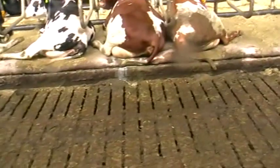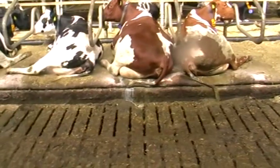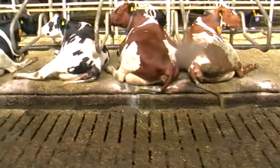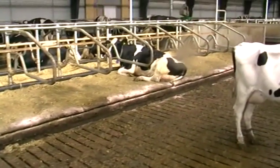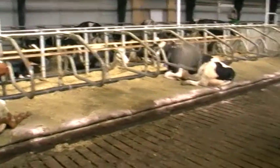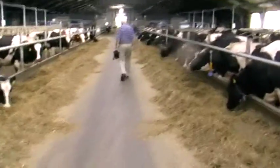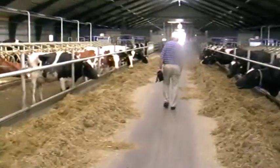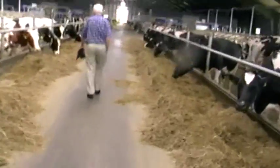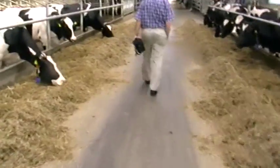We're back in the stable to pick up something we forgot here and there. Good, bad, or indifferent, this cow needs to be milked. It's running out just by lying down. Some white powder on the bedding, which apparently is some disinfectant. Another thing I've been informed about, there are 6 robots in this outfit, not just the one we looked at. That explains some of the question of how they could get them all milked. However, it doesn't seem to be quite enough, because there was a queue at the robot we were looking at.